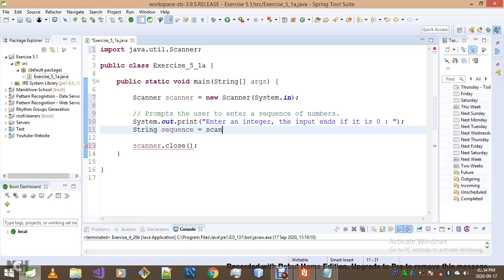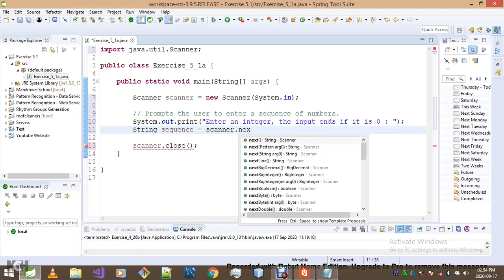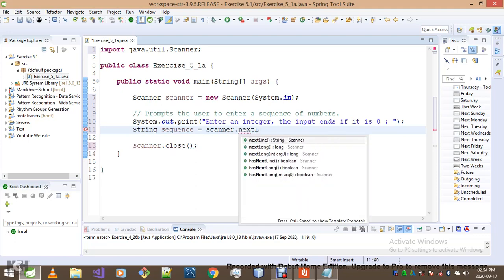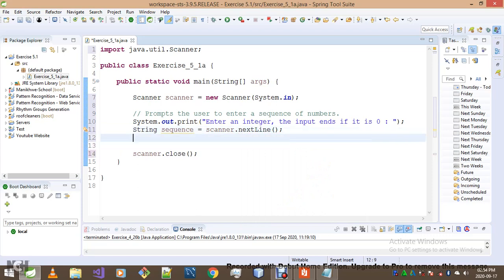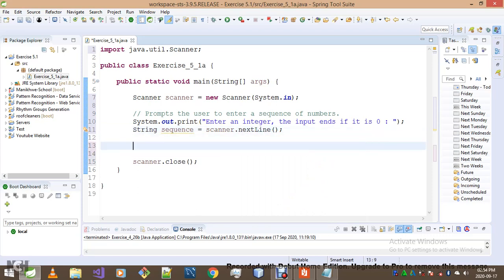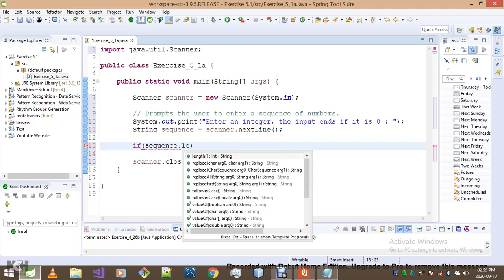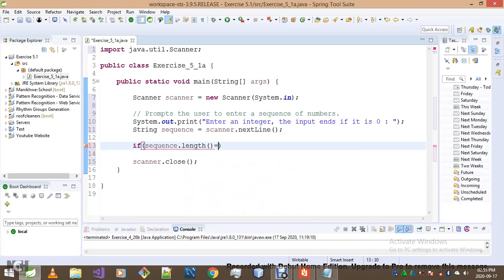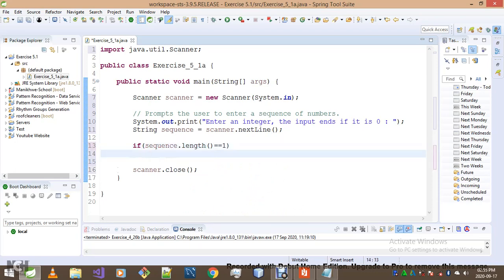It's going to be scanner.nextLine. If sequence.length is equal to 1, what do we do in that case?